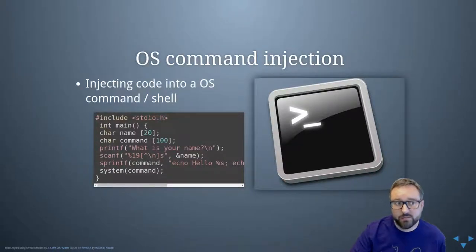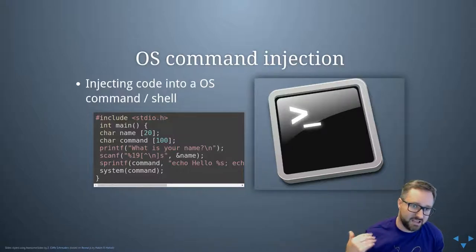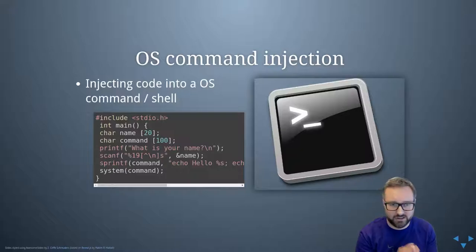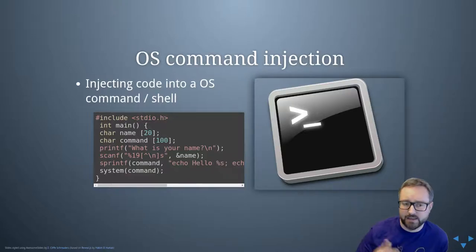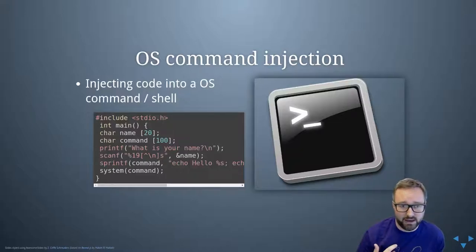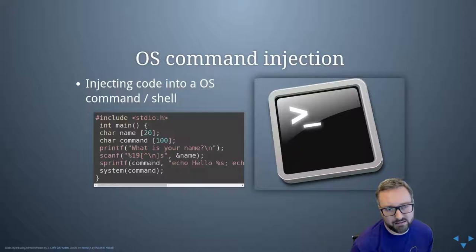Hi folks, OS command injection vulnerability is a kind of structured output generation vulnerability, where you've got some program that is generating a command that gets sent to, on Linux for example, Bash, or on Windows, PowerShell, and you're not being careful enough with all of the inputs that have come from a user. You basically end up with an injection attack possible, where an attacker is able to put something into the input that then gets executed by the shell. And that can be a big security problem.